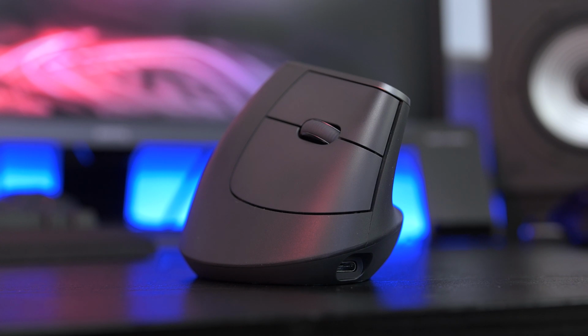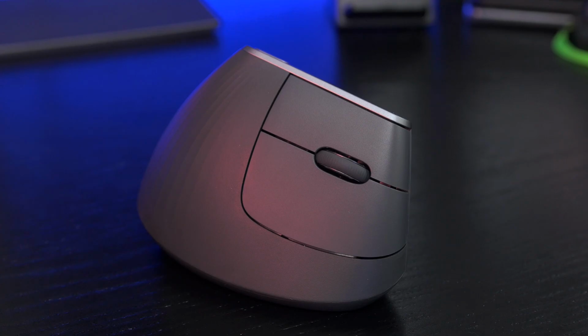Now if you're someone that obviously has hand or wrist problems in the first place, then this is definitely something that's going to be on your interest list. That's going to give you peace of mind knowing you're not going to get any wear or fatigue on your wrists just because of the ergonomics of the mouse. So in that regard, I can't say enough about it. Even if you're someone that works long hours in an office and you don't have any wrist problems, I'd recommend it just purely for the lack of fatigue that it gives you over a long period of time.